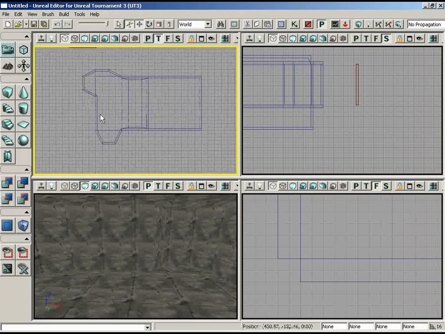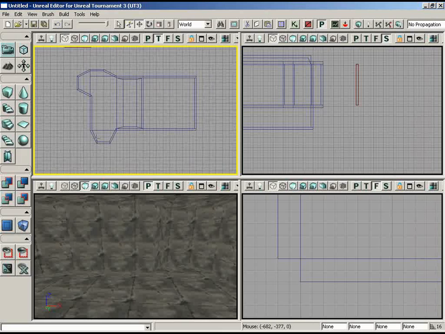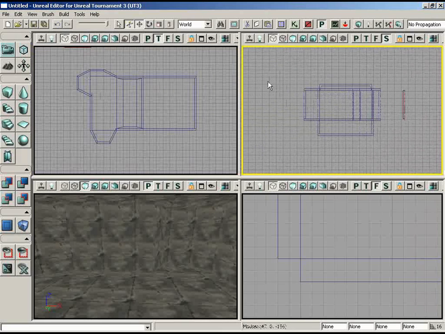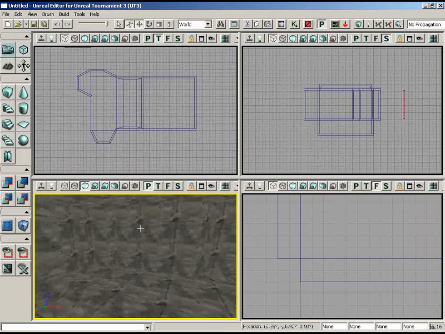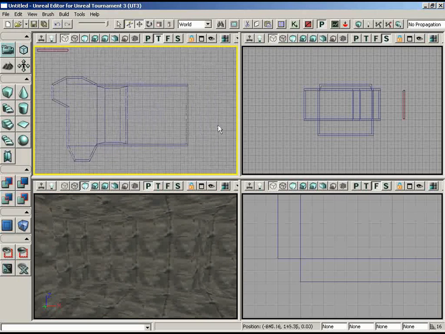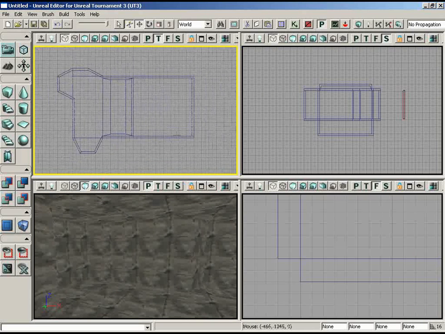Just to take a quick look over everything, all the shell looks pretty well defined from all the different views. Now, there may be very minor edits we need to do once we have all of the meshes in place and we know exactly how everything's going to be lining up. We might do some minor adjustments to a wall or to a ceiling. Sure. But for the most part, this has everything laid out for BSP. So I think that's all we need to take care of.